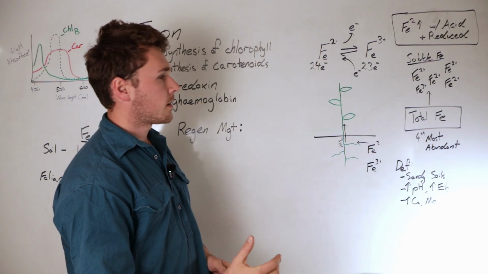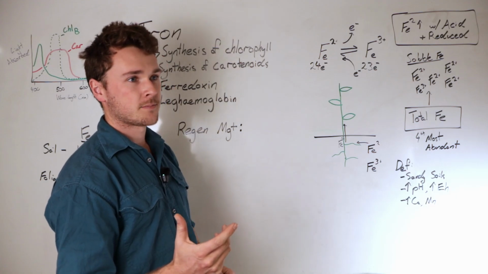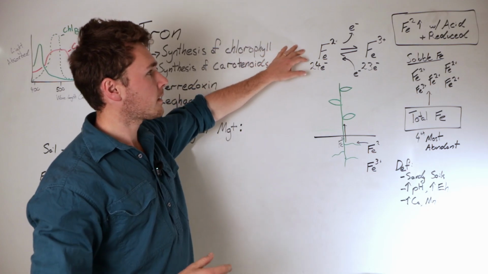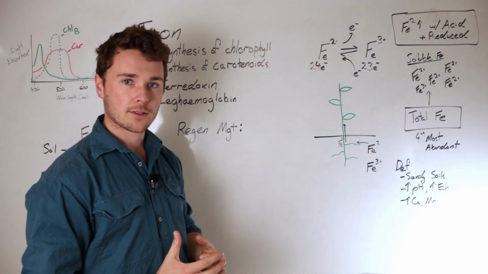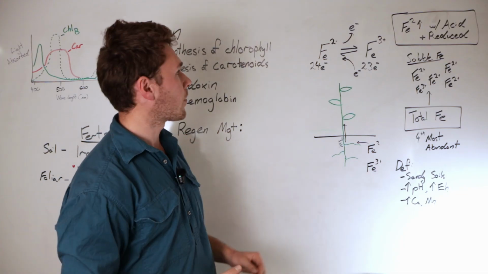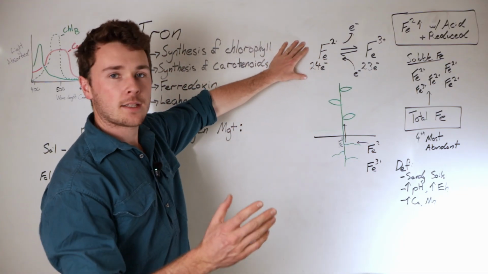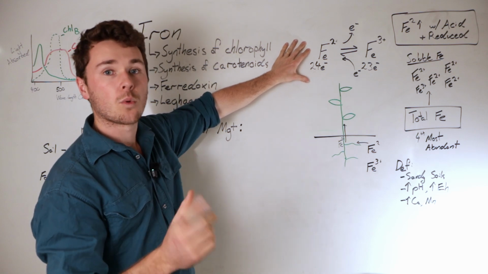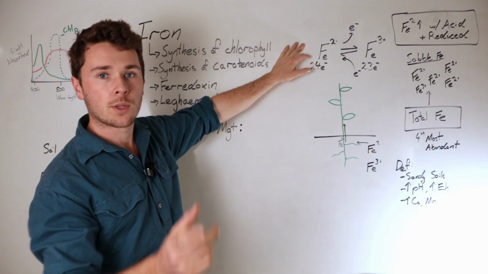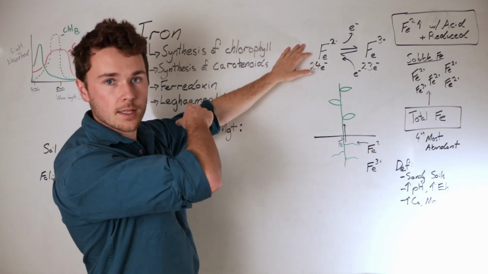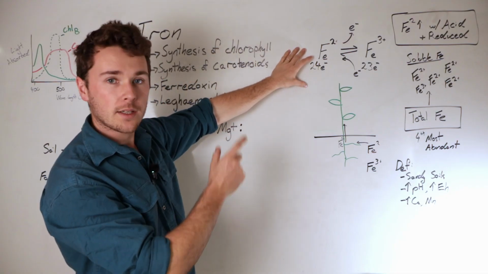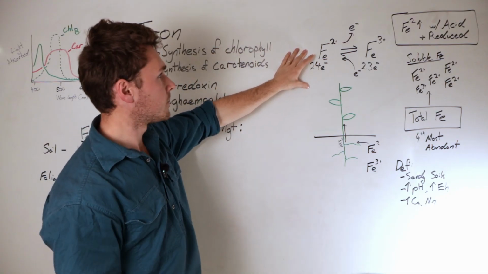I talked about iron as a carrier of electrons. And what this means is that iron is able to hang on to electrons and then exchange that as well. So it's able to catch the electron and throw it away. What this means is that iron typically exists in two oxidation states, iron 2 and iron 3. Now this is both important for the function of iron in these particular roles, as well as the transport and uptake of iron and the availability of iron in the soil.